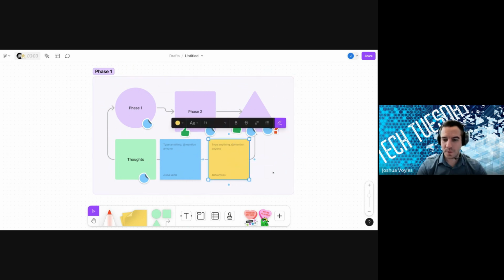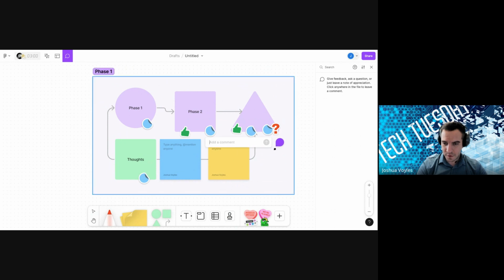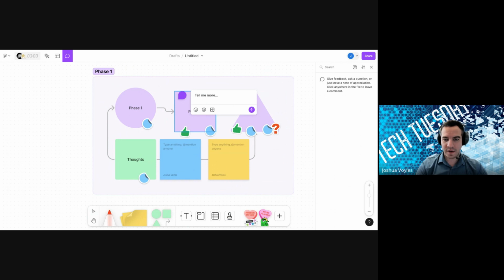So that's really cool. Another part that you can do on here is there's this little comment box at the top, right? And you can leave a comment. So I can click right here and say, tell me more, right? And then I can move that comment wherever I want it to go in that section or in the board.